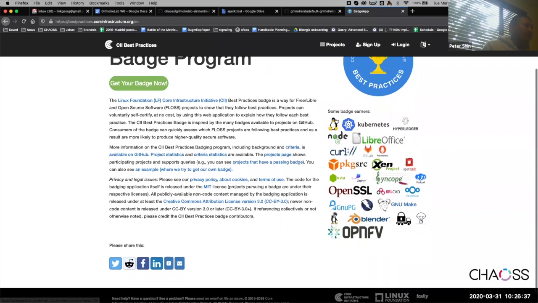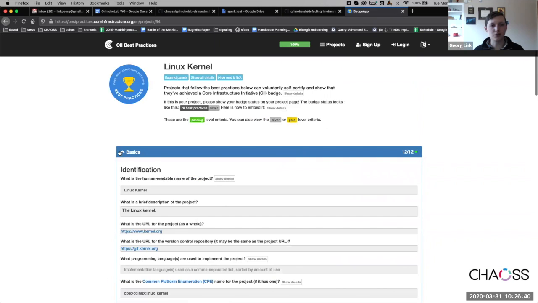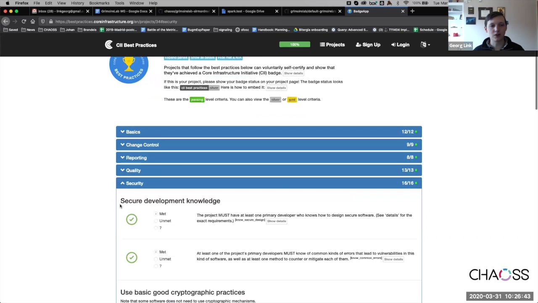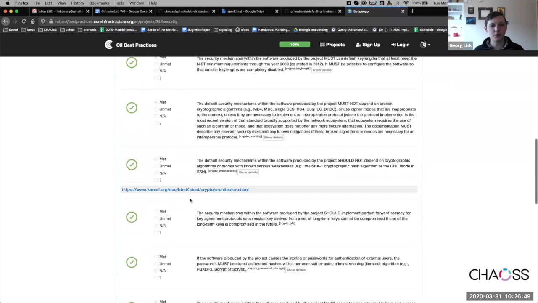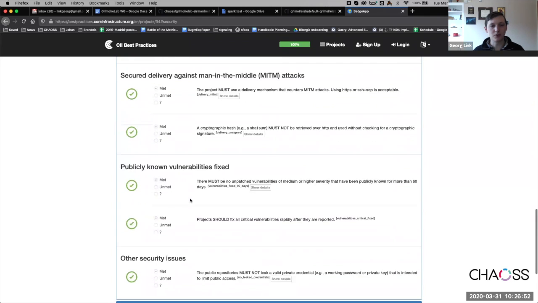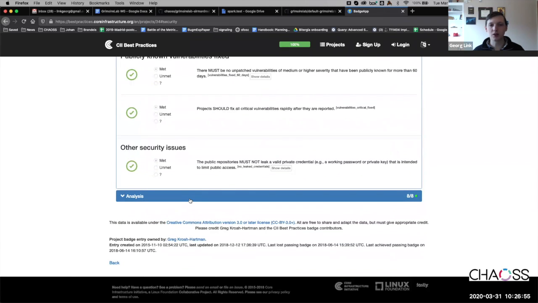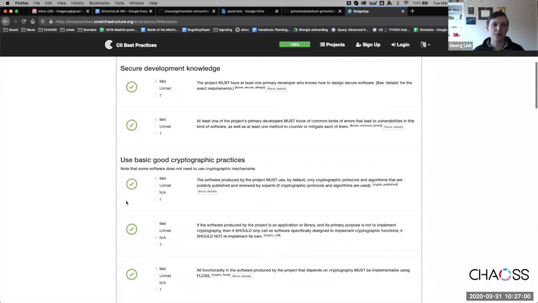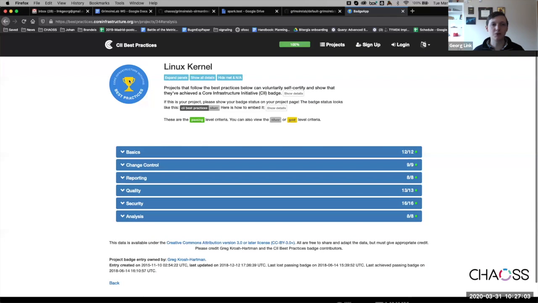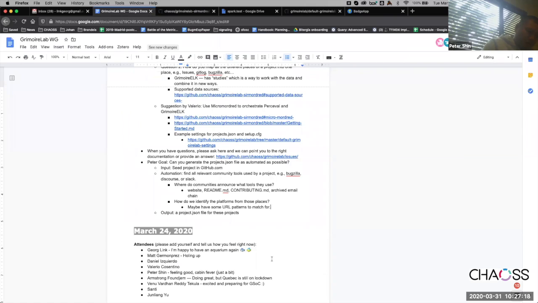So it's good. If you go in here, they have a set of criteria, and some are around security. I think they also have a criterion on describing their process for reporting issues and so on. So if a project has a CII badge, there might be a way for you to find out what their process is, because they have to describe it here as a best practice. Thank you for pointing that out.